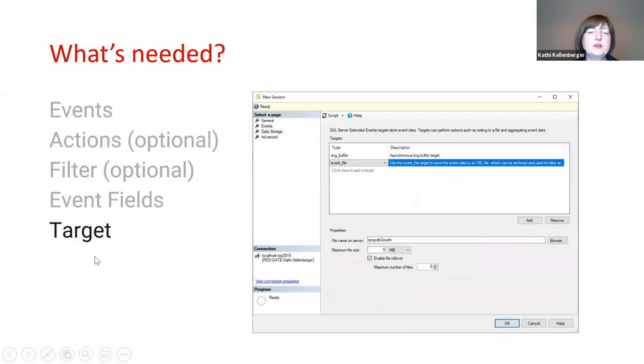Okay. The next thing that you need to do is go to the data storage and figure out the targets. I've talked so far about the ring buffer and the event file. The event file especially, I typically make these much smaller and make them roll over because I don't want a lot of data captured. It is possible to collect quite a bit of data, so you've got to be really careful there. I wouldn't want gigabytes and gigabytes of these files sitting around when I'm never going to go back and look at that data. And it's harder to query them when they're really big like that as well.